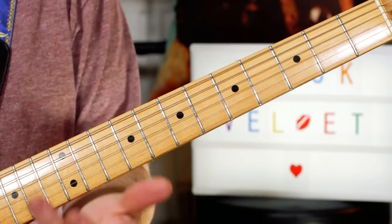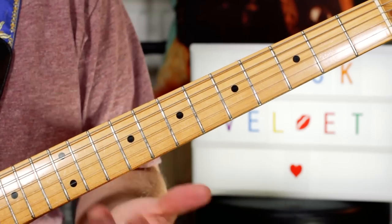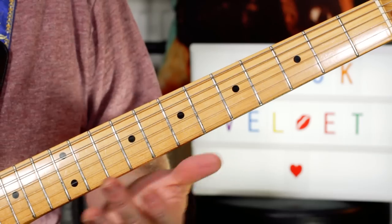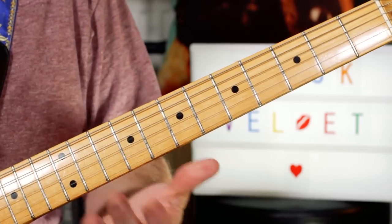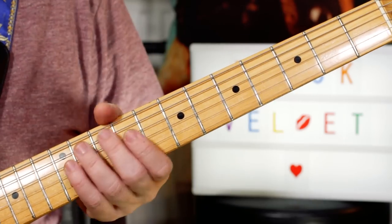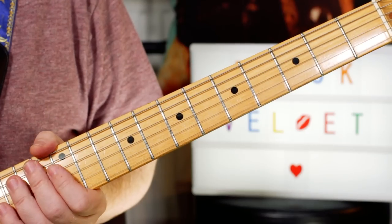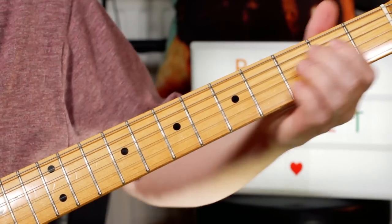Okay, but the thing is, you can put in your own licks here, all based around the E minor pentatonic, because it's a great fun song to play around with, so you don't need to stick to exactly what's on the record. Experiment a little bit, throw in a few licks of your own. As long as they're around the E minor pentatonic scale, they'll fit, so go nuts. Let's play through the verse, chorus and bridge.